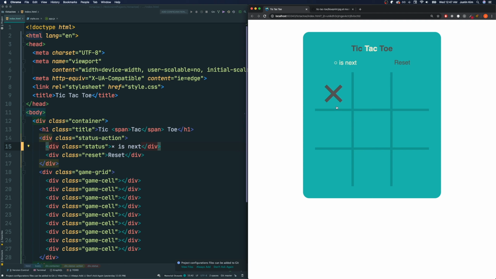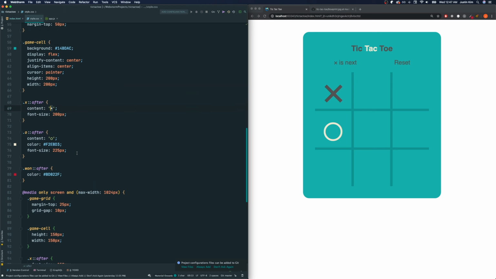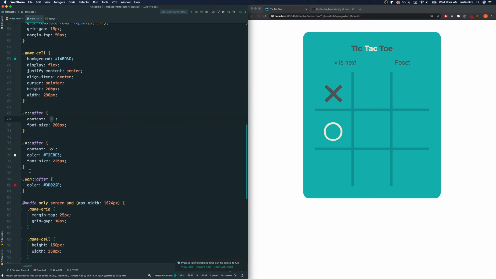So we shouldn't let the user know that this is a pointer still. We should disable this and make the cursor go back to its default when there is either an X or O value, or as a matter of fact, even a 1 value. So let's do that now. Actually, we don't have to do the 1 value because 1 value will always have an X or O.